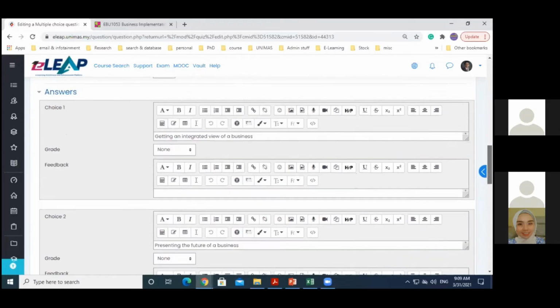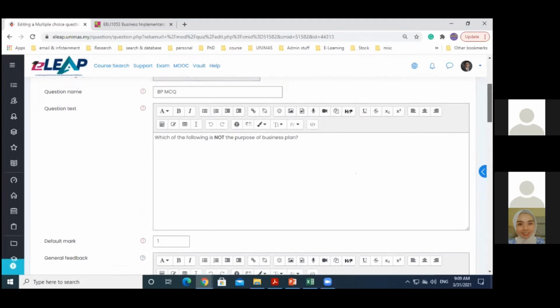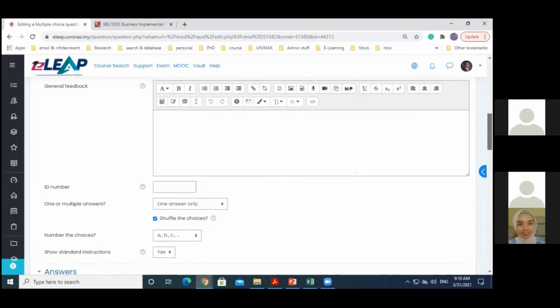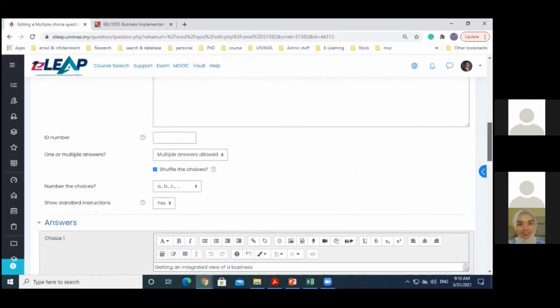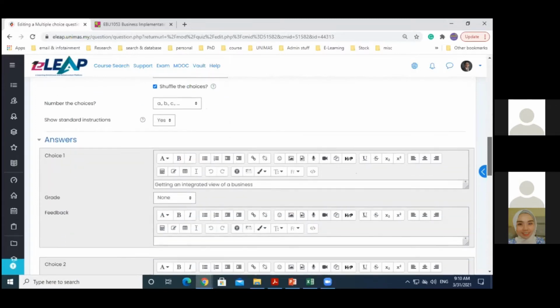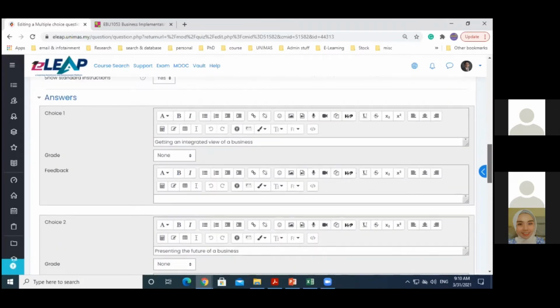Ataupun let's say this one is dia bukan ada satu saja jawapan yang betul. Contoh dia ada 3 jawapan yang betul. Okay. So here you can change multiple answer allowed. Tapi sebab ada 3, you tak nak students dia main hentam je 3 mana-mana. So kalau dia salah, you can punish them. Okay, meaning they get negative. Contoh okay, choice 1, 2, 3 adalah jawapan yang betul. Okay.